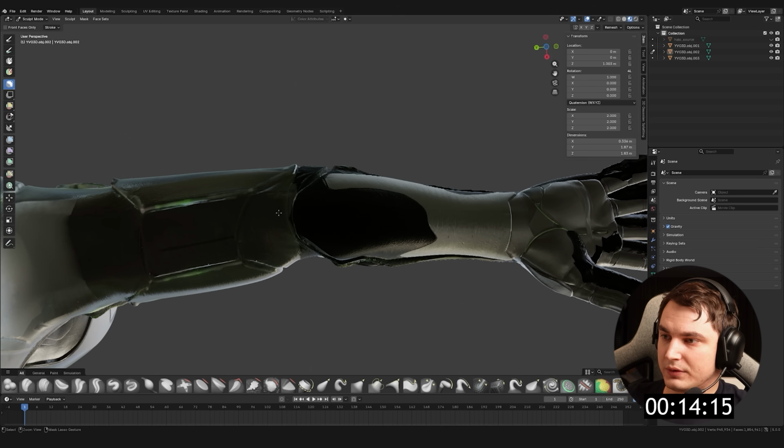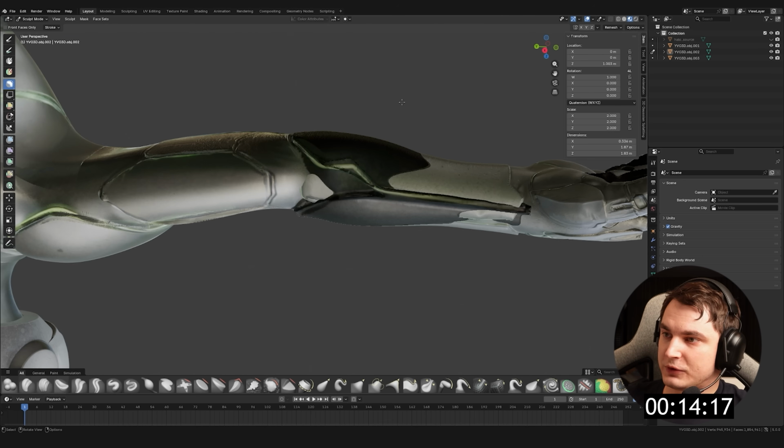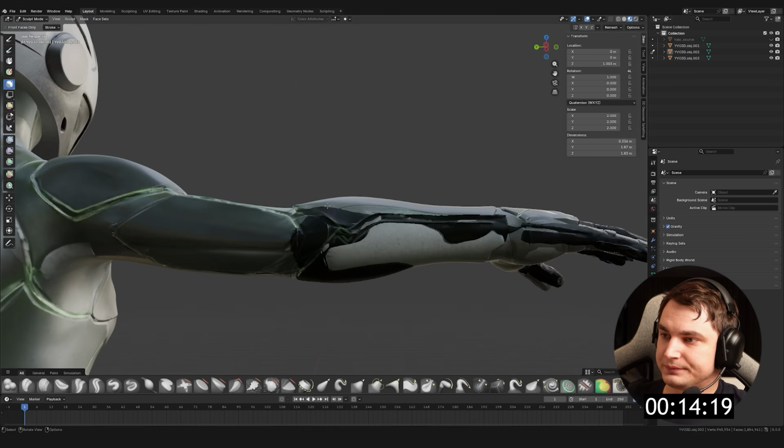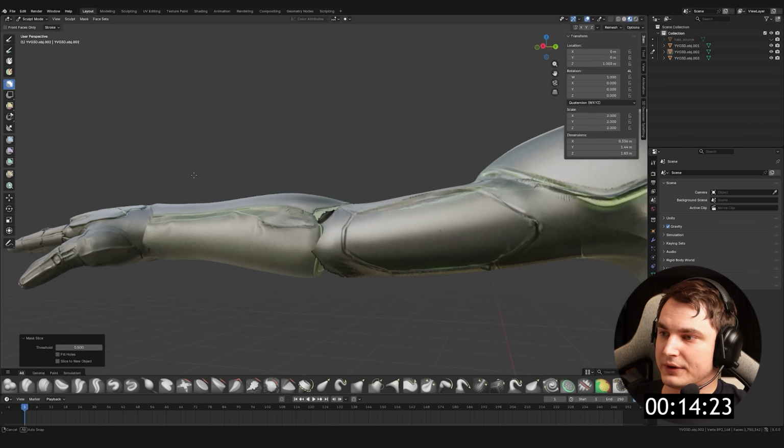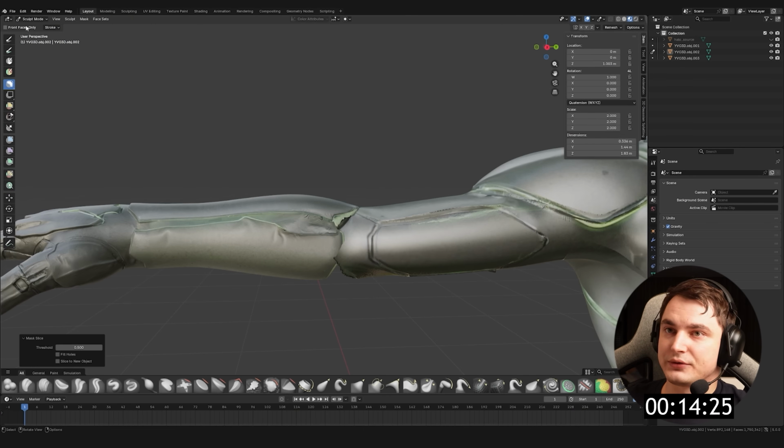I think I need to be a little bit... Basically, I'm trying to follow this shape. Okay, let's go. Deleting this. Perfect. Okay, now there is a gap here, and we're gonna address it right away.